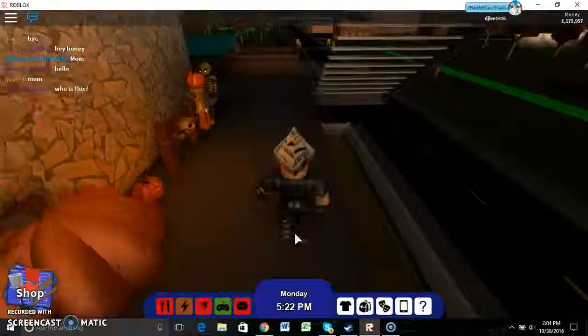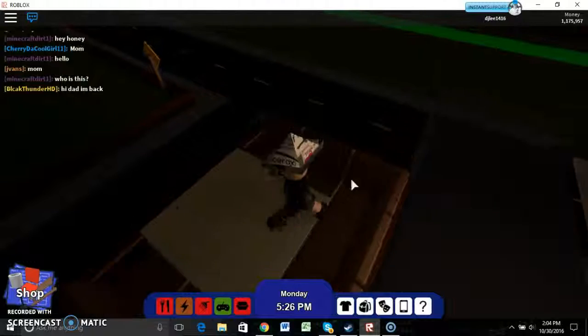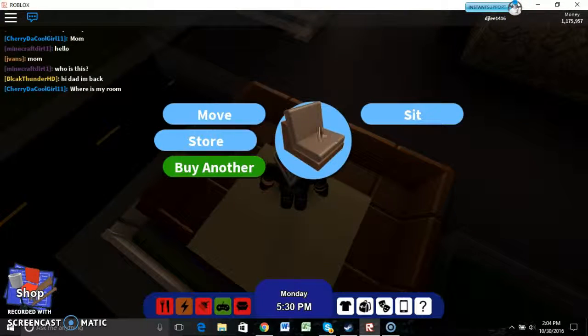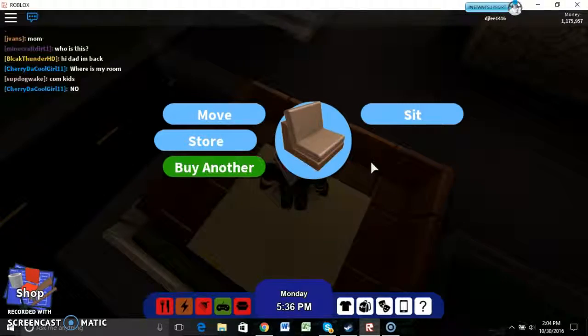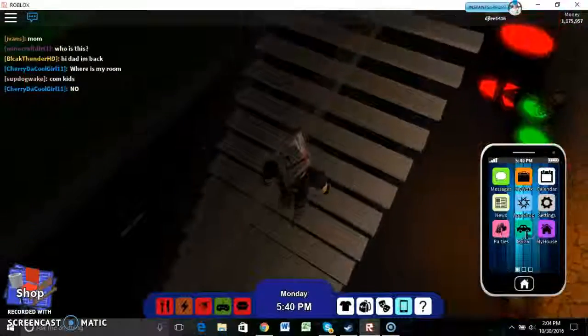Okay. So there's also a new setup. If you click on an item, it pops up this kind of menu, so it shows you the item you're clicking on, and then you can do the actions: sit, move, store, or buy another one. That's a cool setup, instead of some kind of icon.